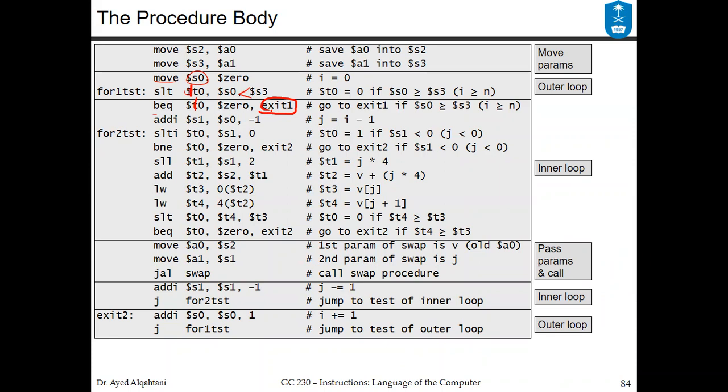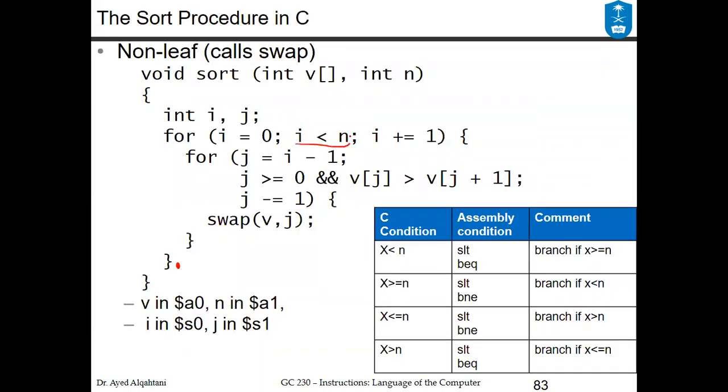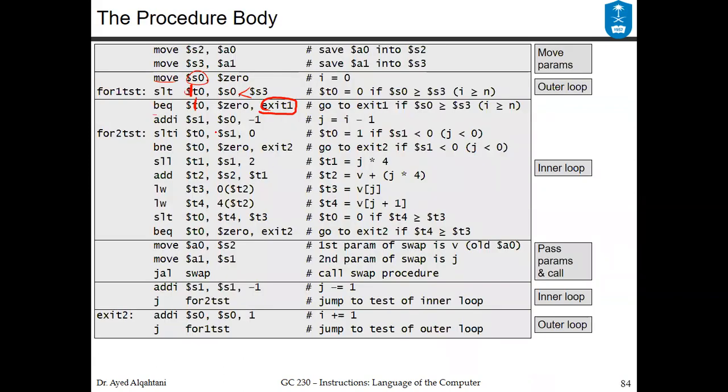Now, when you're done with the branch equal, which is doing this instruction, you will do the body right here. So don't forget that we need to do this after we finish the body. We will come to this later. Now, in the body is another for loop, starting by assigning I minus 1 to j. And this is what we did here. We assign j to I minus 1.